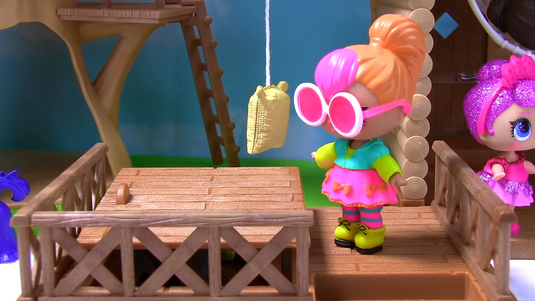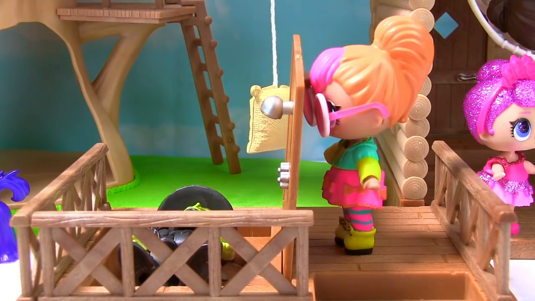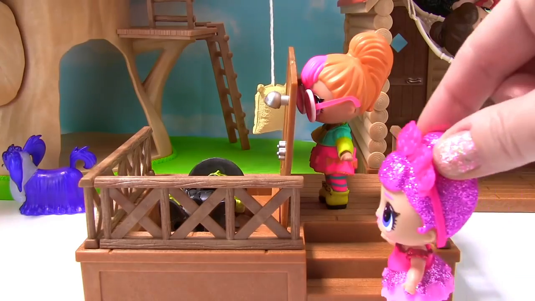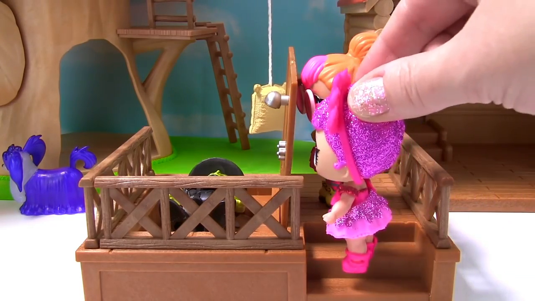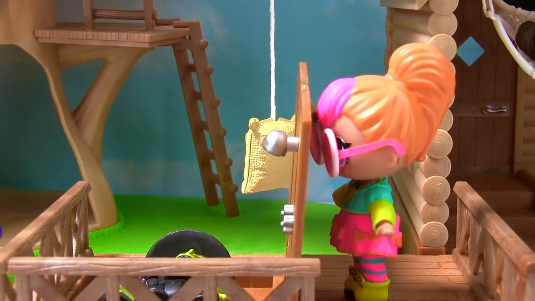Wait, I thought there was a hot tub here. What's underneath here? Let me try to lift it up. Oh, I don't see anything spooky. Have you found anything yet? Oh, Neon QT! Look in there! You found something spooky! Still don't see anything.